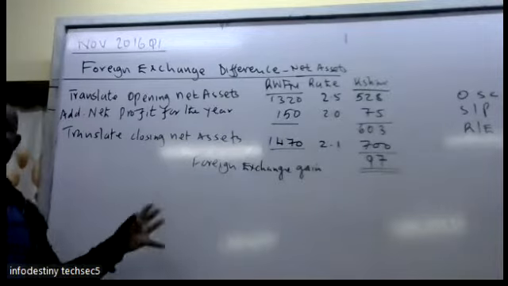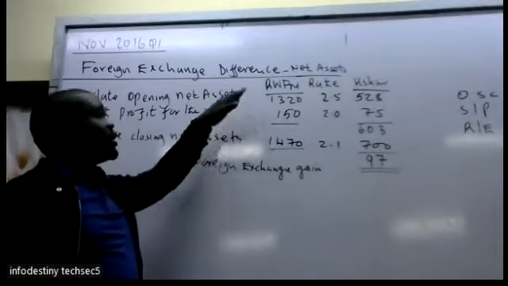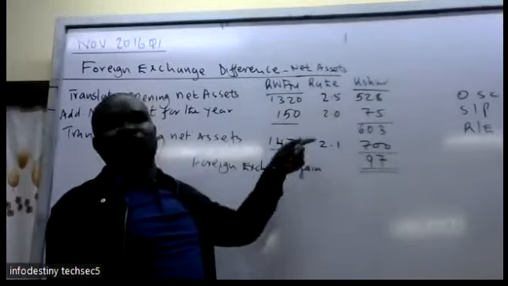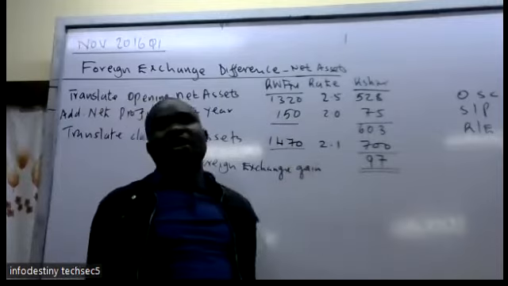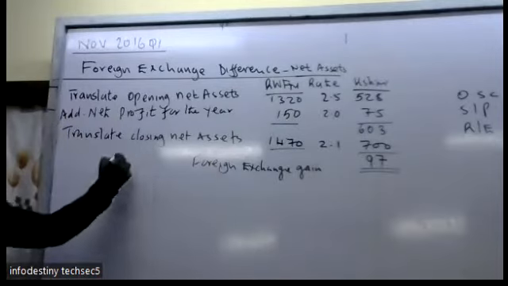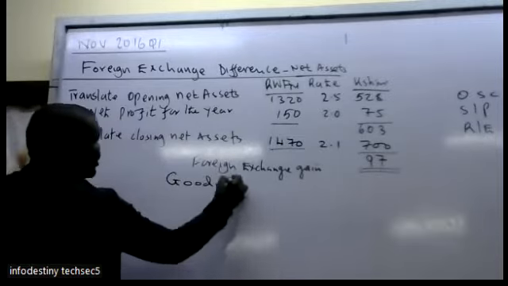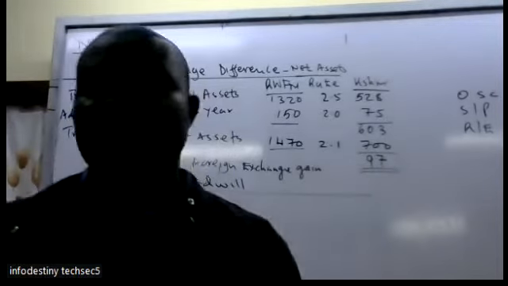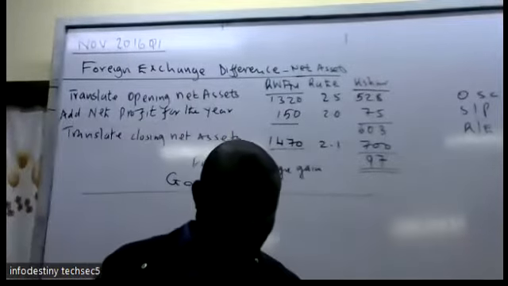Goodwill. So you check the opening net assets, add profit, then it should give you the closing, translated the same. Then the closing is what you translate now at the closing rate. Then you compare. All right, then let's go to goodwill. So first of all, we have to calculate that goodwill itself. Check the other one, a little, how we calculated it, so that we apply the same approach.